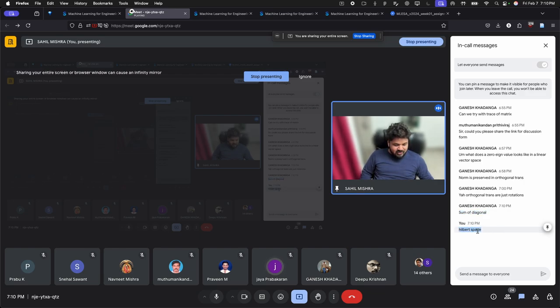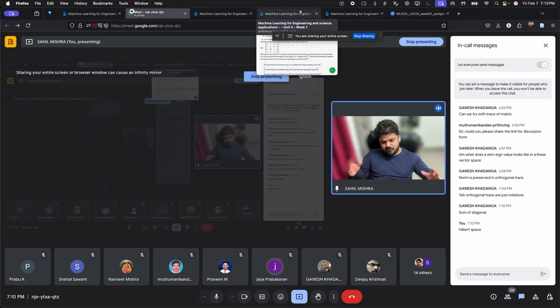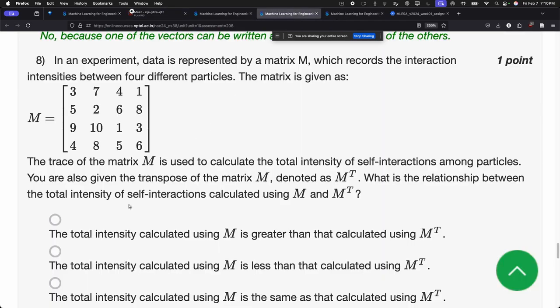So if you study Hilbert space, what you will find is that quantum interactions are basically modeled in Hilbert space and they utilize the trace of a matrix. So in word embeddings, if you want to compute word embeddings in quantum space, you want to model self interactions and off diagonal interactions. In that case, the same thing is happening, and that's when you can tell that the self interaction of a matrix and its transpose is basically the same.